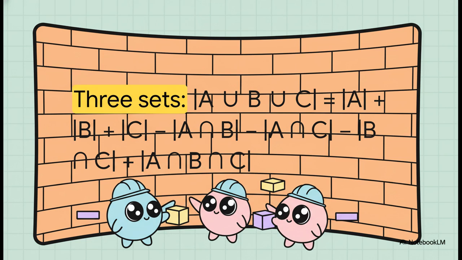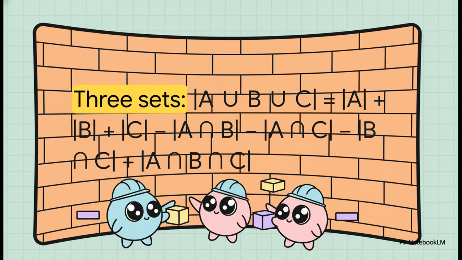Think of it like building a physical structure block by block. We start with the foundation, grabbing Group A, then laying down Group B, and finally adding Group C. We have all our raw materials. But because we just blindly threw all those blocks together, things are messy and overlapping, so we have to go in and carefully remove the excess material.